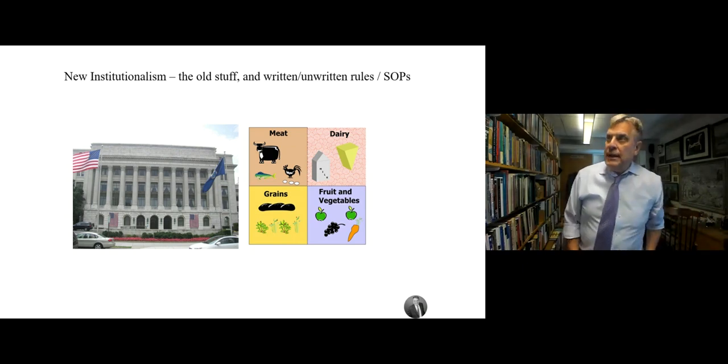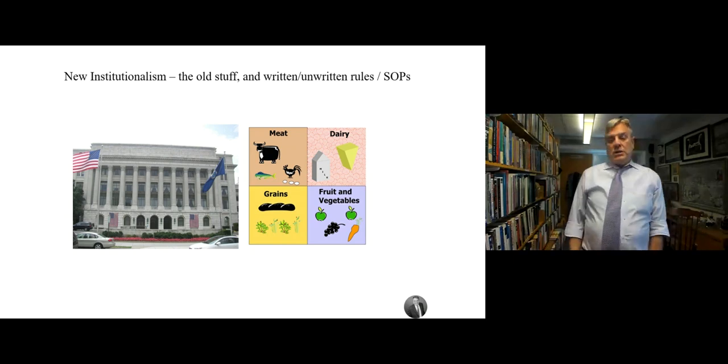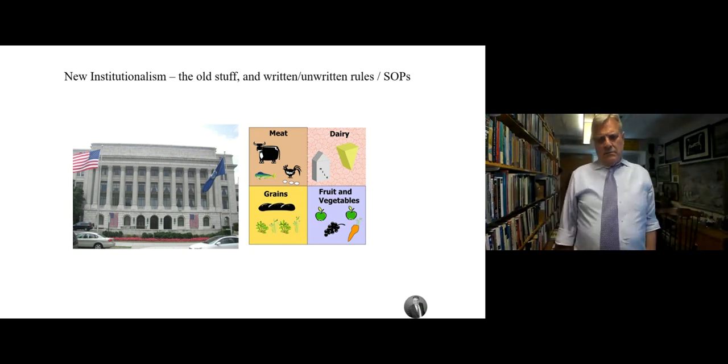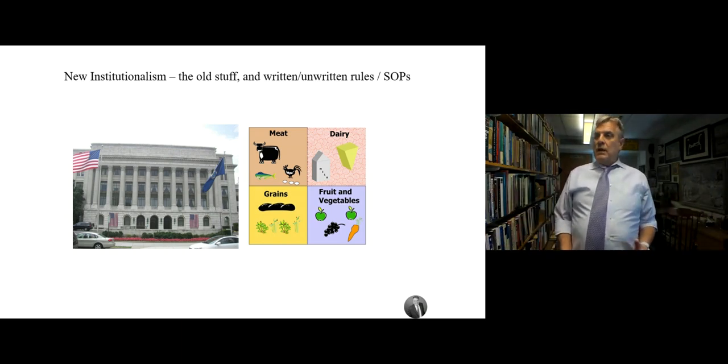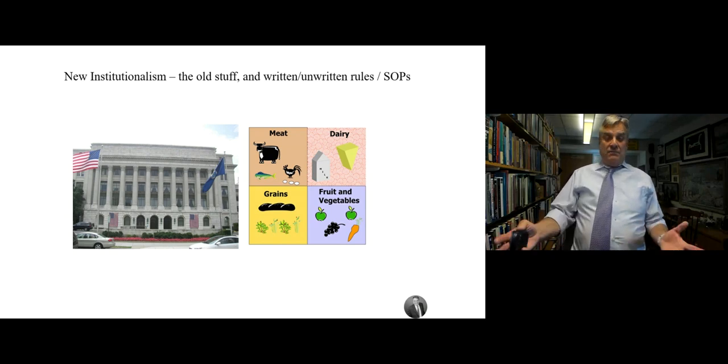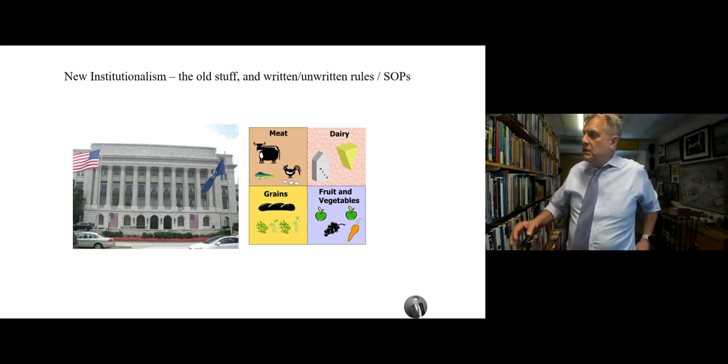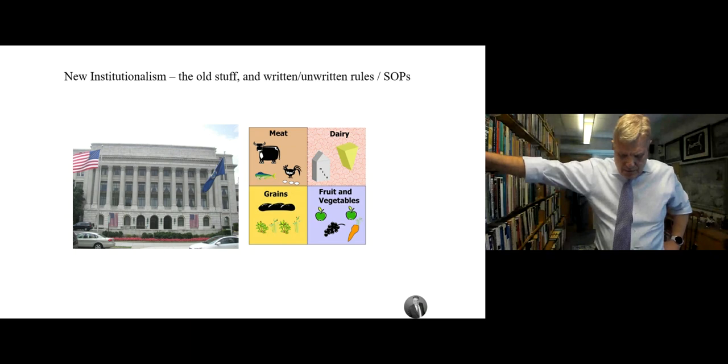If we talk about an institution, we talk about the institution of the family. Well, is that an institution like the Department of Agriculture? No. An institution of the family helps us understand, you know, maybe how people are going to behave. Institutions are helpful if they can help us predict behavior in certain situations, what standard operating procedures are about.